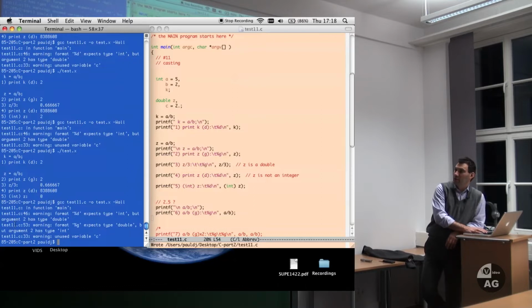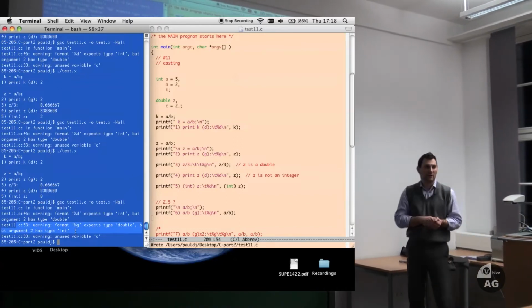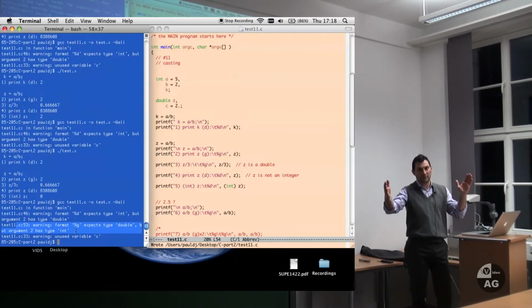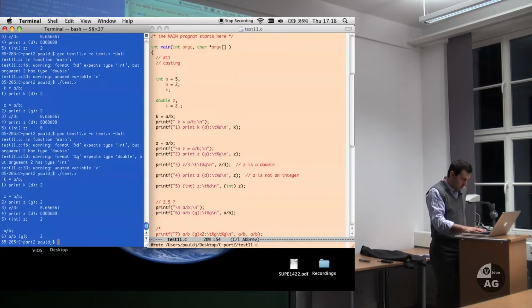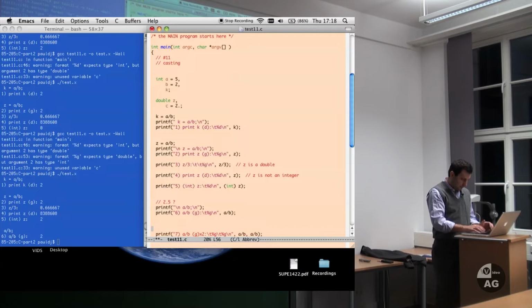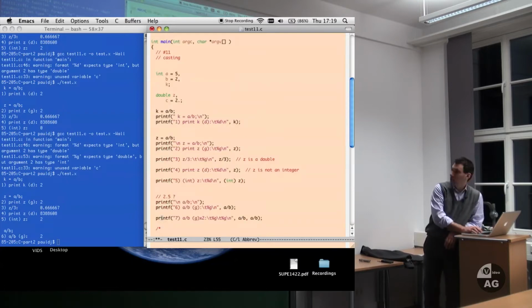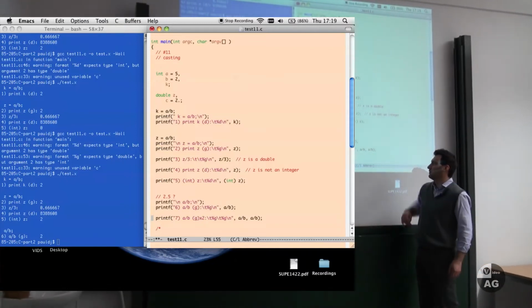So the compiler already warns me. It's the inverse scenario as before. Before I was looking at 4 bytes of an 8-byte number. Now I'm doing the opposite. It's just that we're lucky, or at least it looks like we're lucky. Can anyone predict what happens here? I am printing this thing twice.